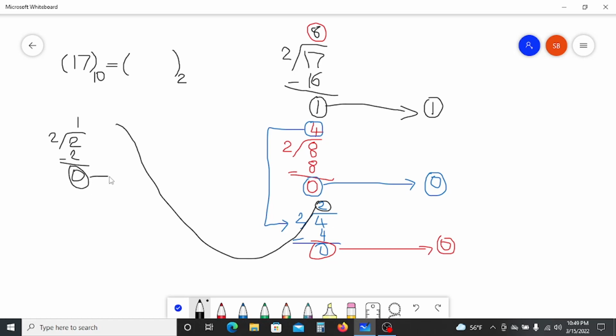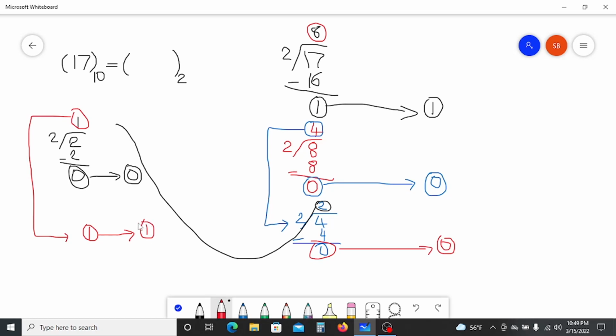Okay, we can take this one as another remainder. We need to write these when we are writing the number in base 2. We have one more number left, 1. This will be your new number. But as you see here, this number cannot be divided by 2. That is why we will take it as itself.